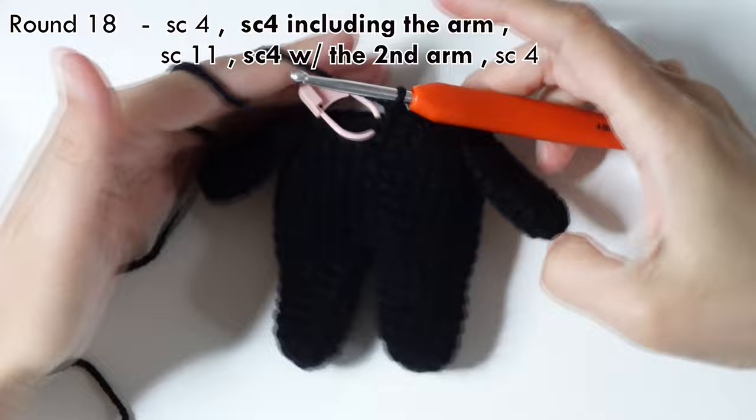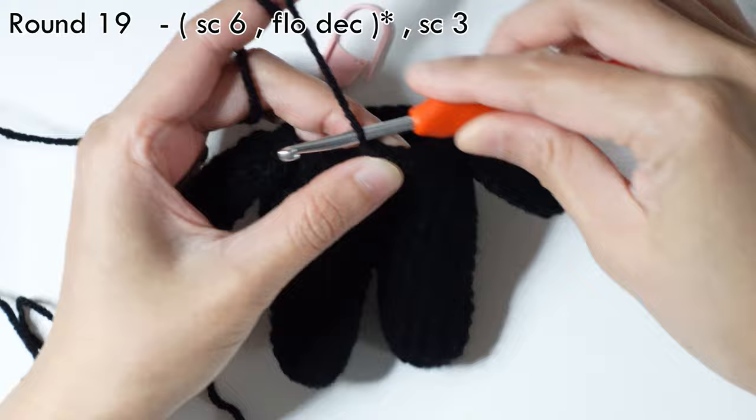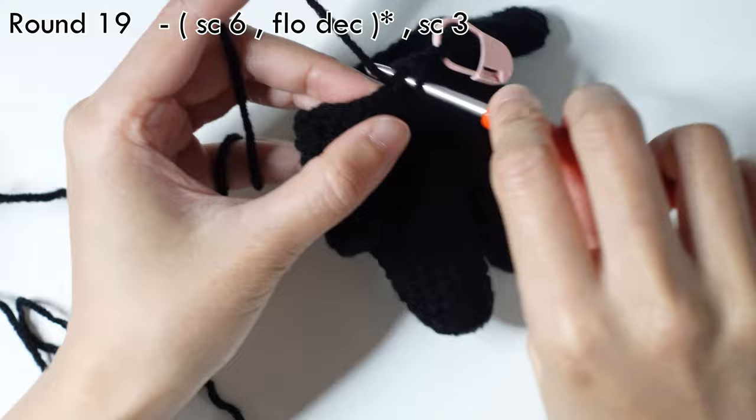Then round 19, single crochet in the next 6 stitches, followed by a front loop only decrease and repeat. Then in the last 3 stitches, do a single crochet of 3.